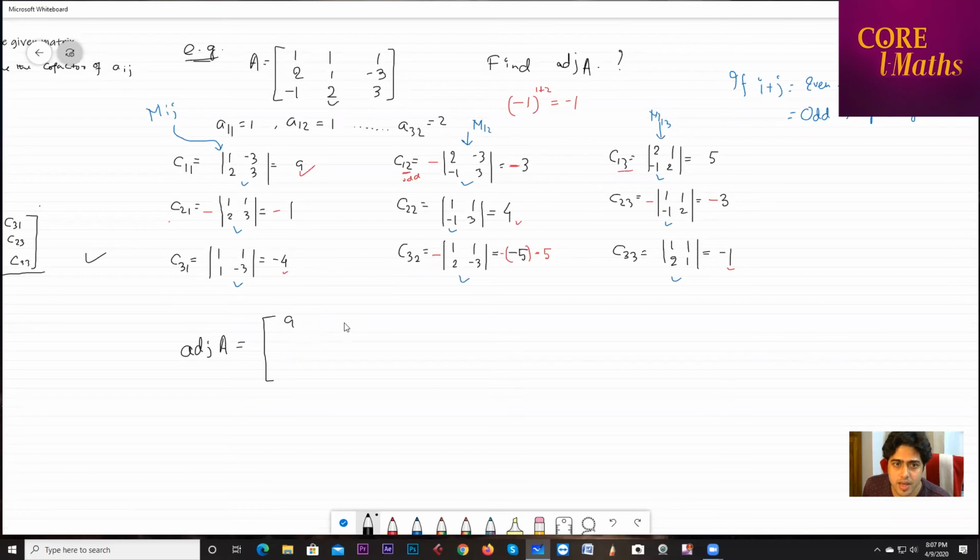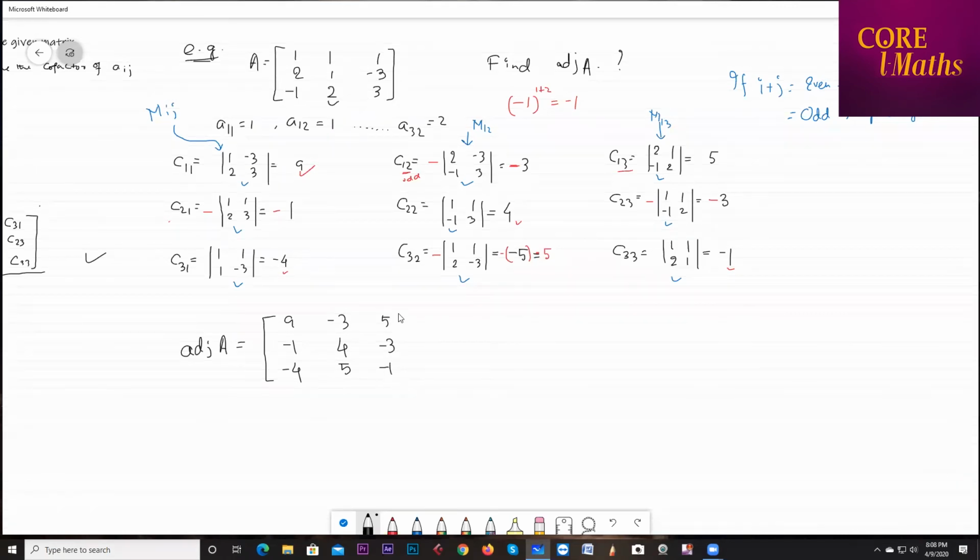It is 9, -3, 5, -1, 4, -3, -4, +5. This is not minus, this is an equals sign, and this is -1. Just write the transpose of it.